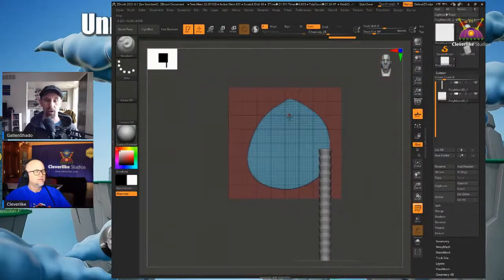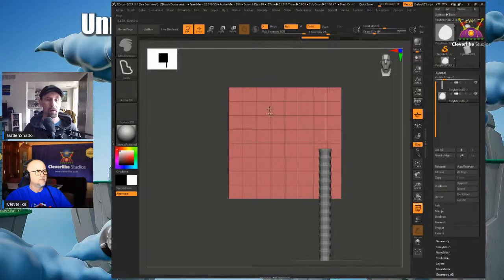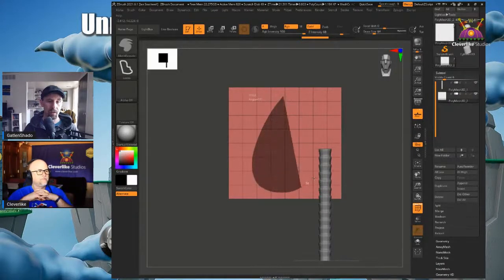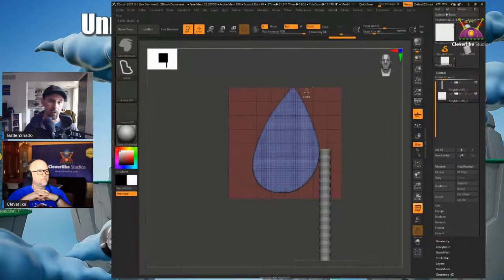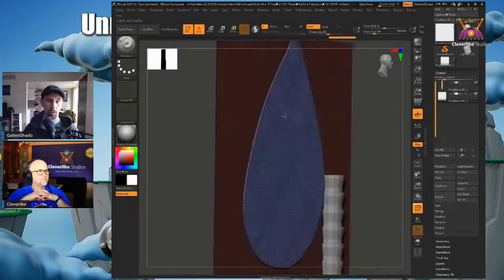And this is what I'm going to use to create the base for the leaves that are on here. I'm going to make this a little bit bigger. So if I change my Z intensity here, just turn this up, it should make it a little bit taller. So basically create something that looks like a leaf, about like so. There we go. So that's pretty good. I think that works well.